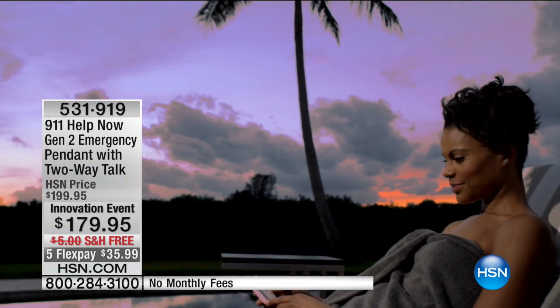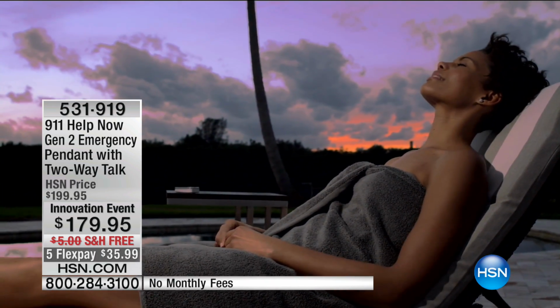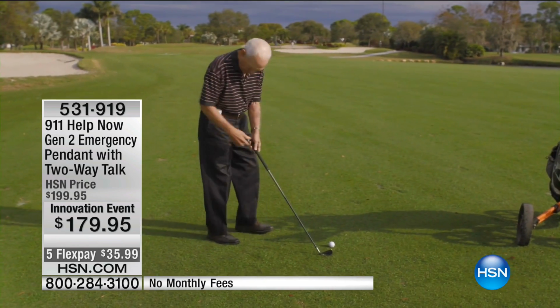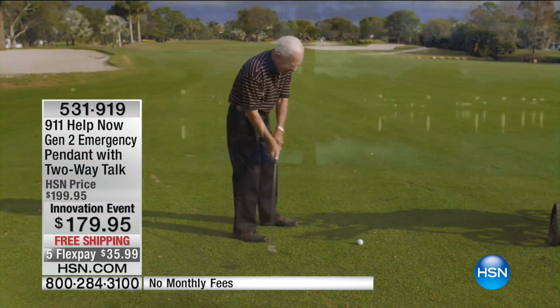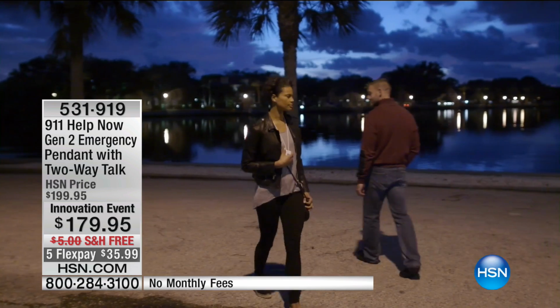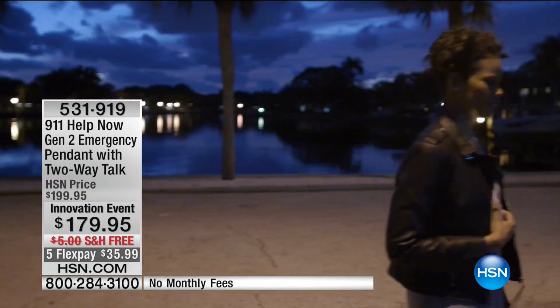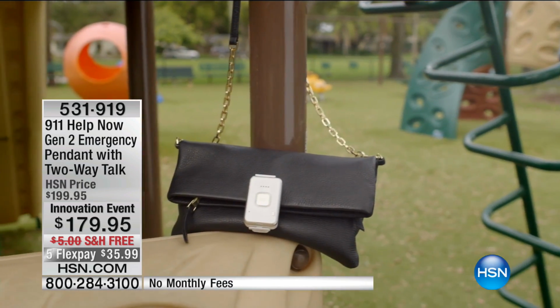And the real kicker is that now the new normal that we live in is so unpredictable. You have an opportunity now to have peace of mind for a lifetime because there's nothing else like it. Whether you're poolside, whether we just had a big play date the other day with 11 children out in the pool. And how nice it was to know that if something were to happen, you have direct access to 911 and they knew exactly where they were. Whether you're out golfing, it's giving so many people a new lease on life. Whether you are walking through that parking lot late at night or whether you're out and about with your kids, now you've got that peace of mind.